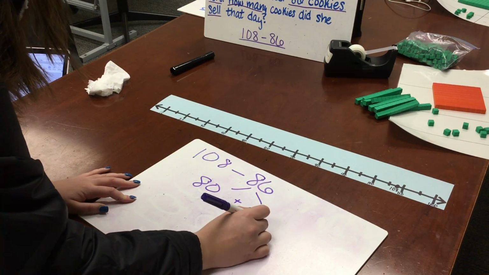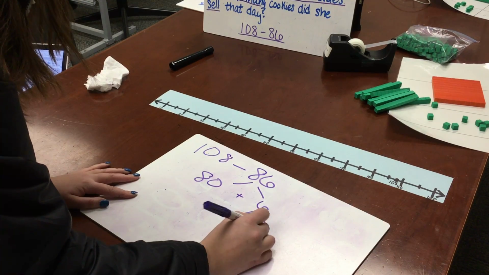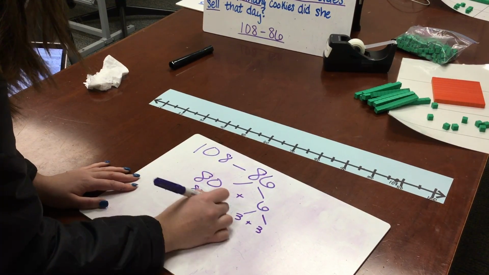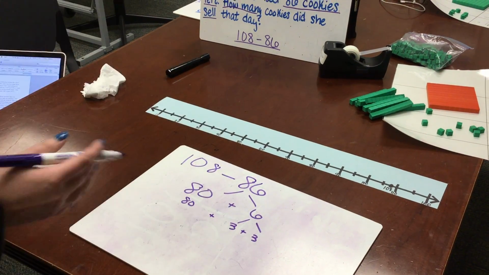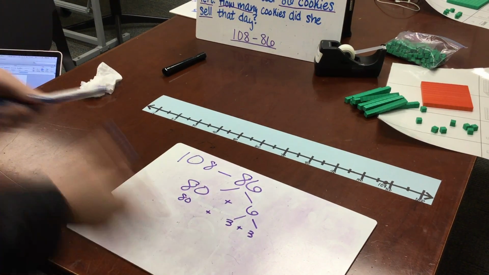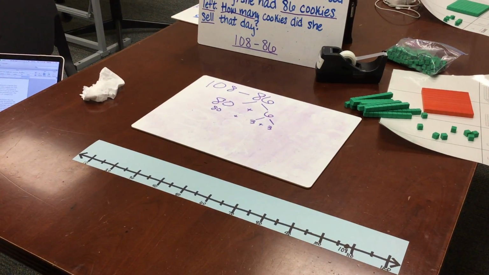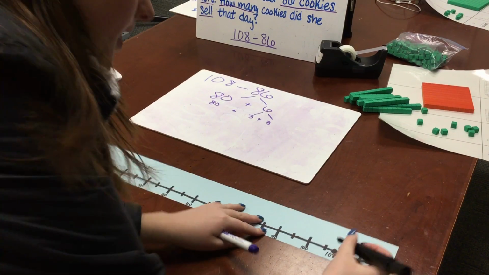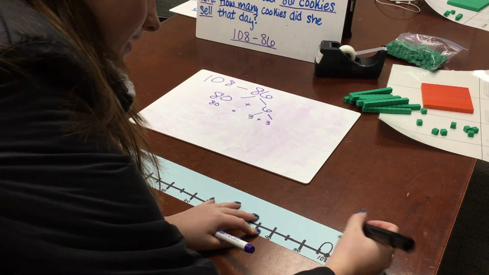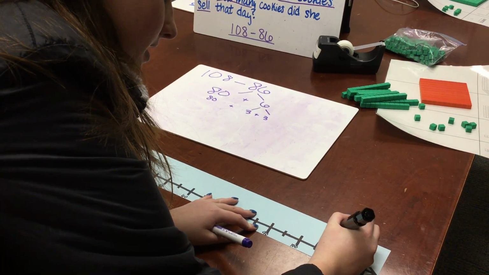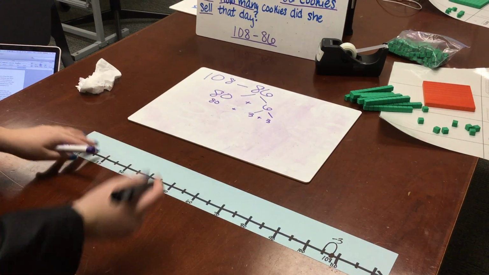So I'm going to break apart this 6 again to 3 plus 3, and then we have the 80 over here still, because 80 plus 3 is still 86. It's the same thing. So now what we're going to do is count backwards on our number line. So I'm going to go one big loop to 105, and that is minus 3. So I'm going to write minus 3 above it so that we know that we're counting backwards 3 times.